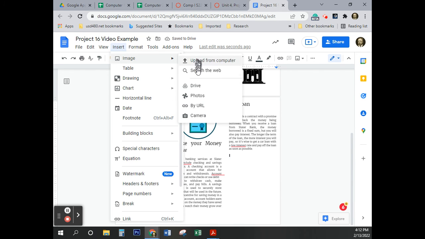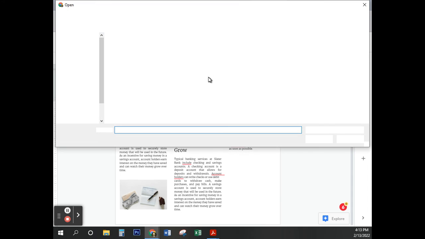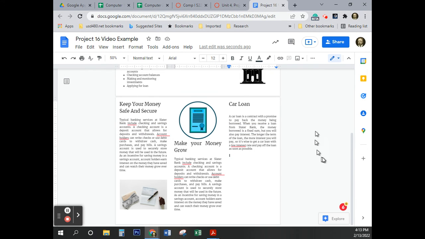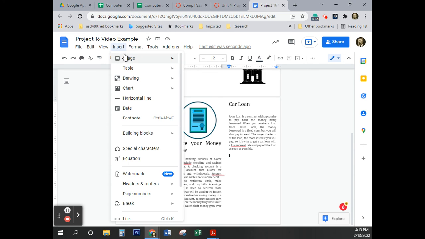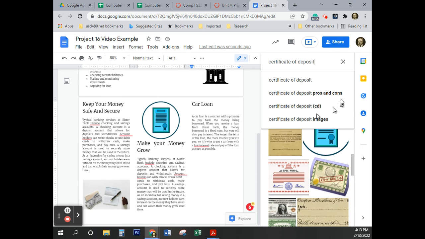Insert, image. In case you're wondering what has happened here, I have stopped looking as closely at the instructions. So if you're following the instructions step by step, that's not what I want to do. Cancel. You may see that I'm no longer in the order they're in because, like I said, the order they would do this in was just not the same order that I would ever do this in. Image, search the web. I think I clicked on upload from computer, and I'm going to go, what am I doing? Loan services.